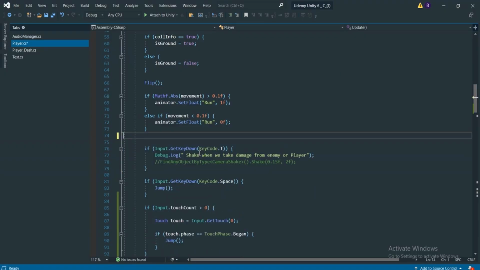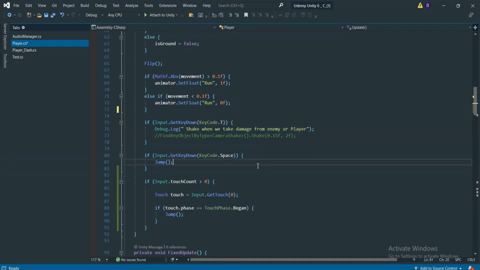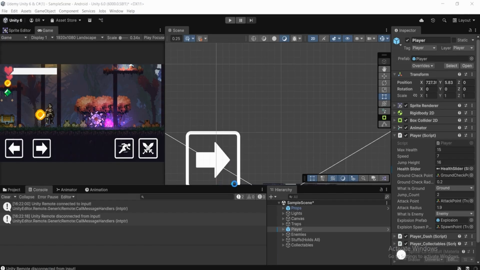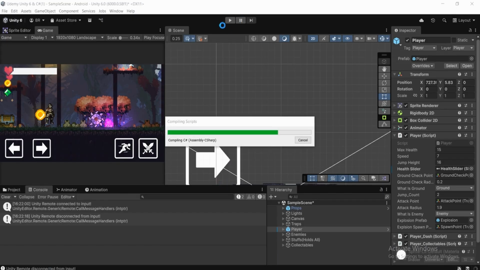If we remove this line of code, save our script and head over to our Unity editor, touching our mobile screen will make the player jump, and the attack animation will not be played anymore.